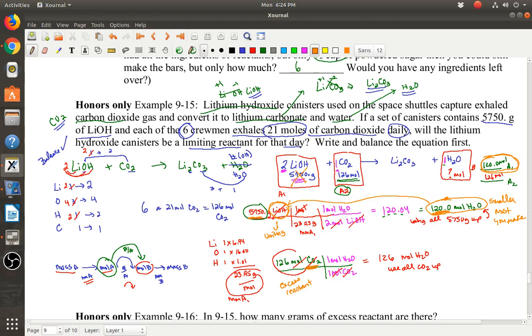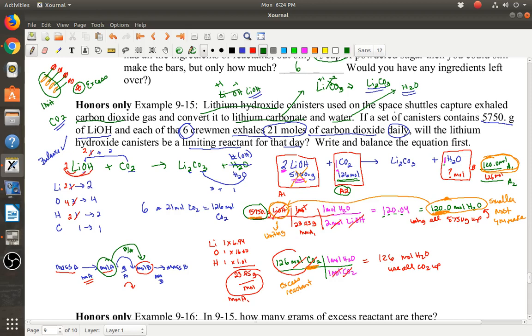It's like the hot dog image in the previous video where I had 1, 2, 3, 4 hot dogs, and maybe I had 5 buns. Okay, I put these together, I have a bun left over. That's the excess reactant. This one, since it all gets used, that's the limiting reactant. So the lithium hydroxide got all used. It's the limiting reactant. The one that gives you the bigger number is the excess reactant.